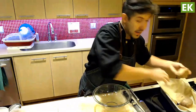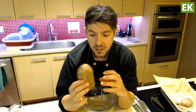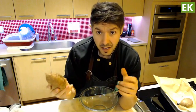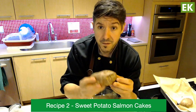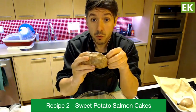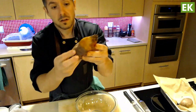The key ingredient in this patty is sweet potato. We love the addition of sweet potato — it's going to add some really nice sweetness. To prepare it, we're going to roast it whole, which makes it a lot easier. You don't even have to take out your knife, just wash it, put it on a pan in the oven for about 45 to 50 minutes at 375°F, just until you can feel it's nice and soft. Then take it out, let it cool, and the skin peels off really, really easily.